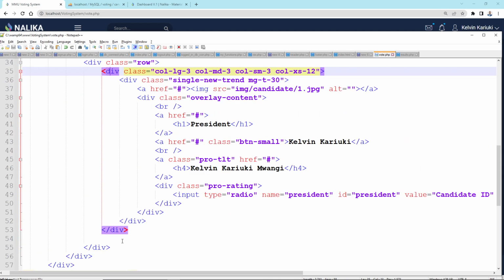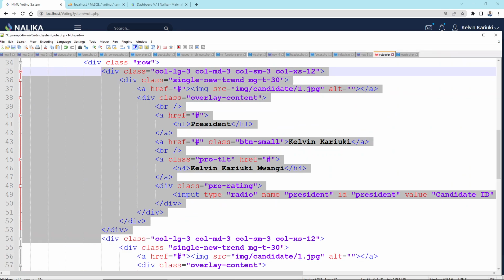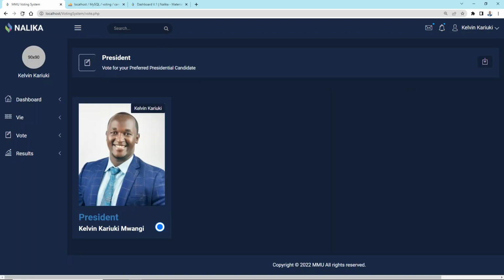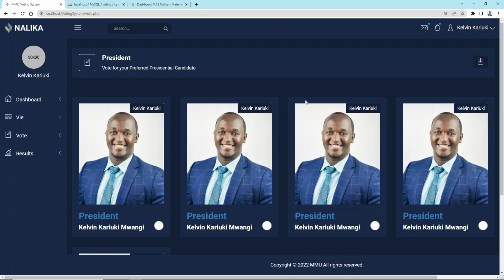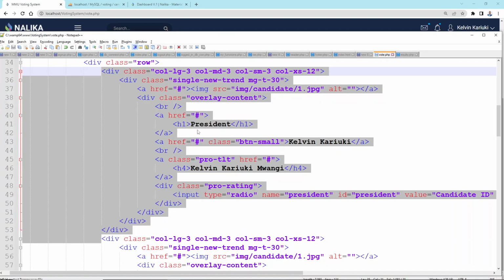So I just want to do Control D repeatedly. I don't know how many candidates those are, but I can just refresh. Okay, I can do Control D again, save it.